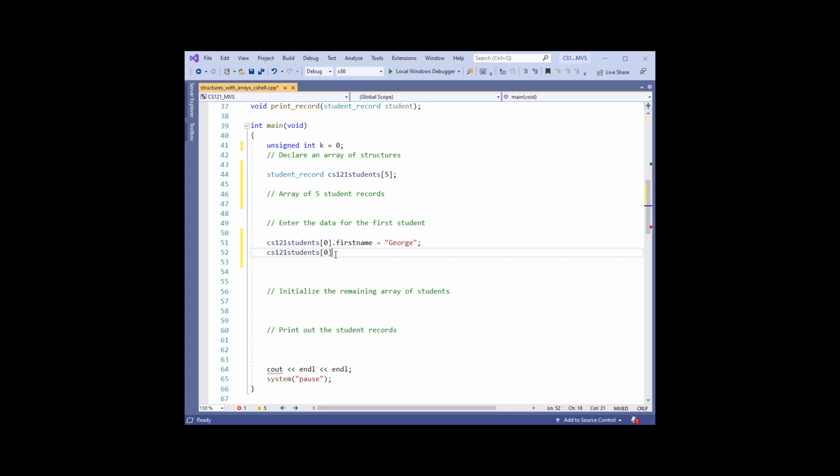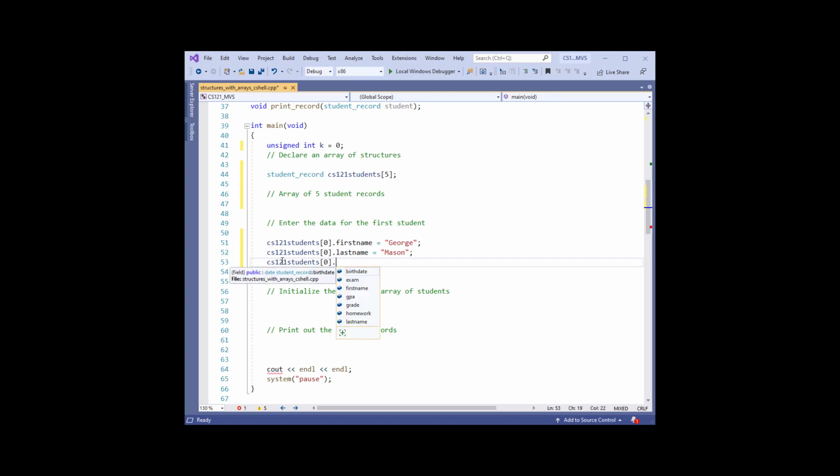And then I'll just put in the other parts. George Mason. Now, notice that we still have the dot notation here, and preceding that, we have the index for which student we're referencing. So you put the square brackets and the index first, then the dot, and then the member element of the structure. All right, now let's go ahead and fill in some of these other parts.